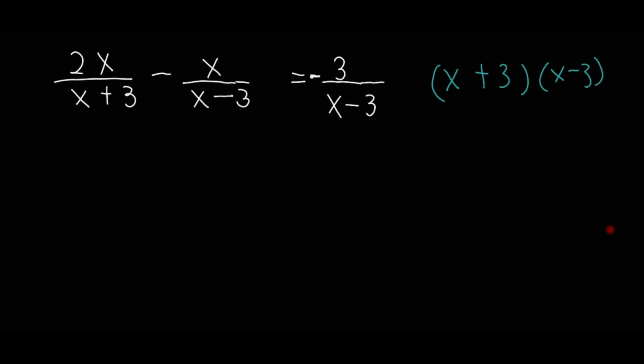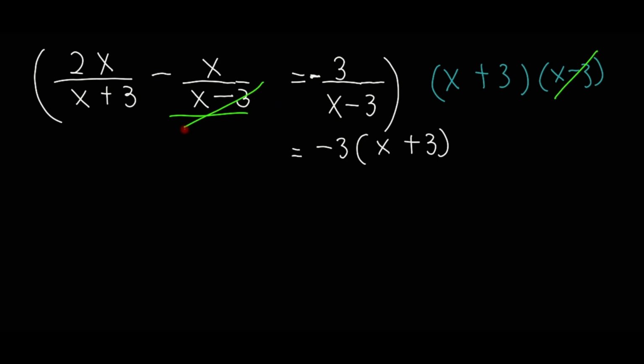And then from there you multiply. So remember, this one you cancel this one. And then what is left is minus 3 and then you multiply this one, so we are left with minus 3 and then x plus 3. And as for this one, we have x minus 3, you cancel x minus 3, and then what is left is this one, negative x, and then multiplied by x plus 3. So we are left with minus x and then x plus 3.